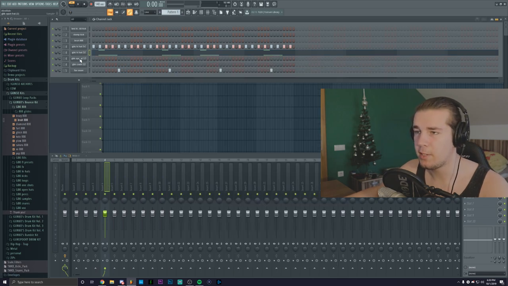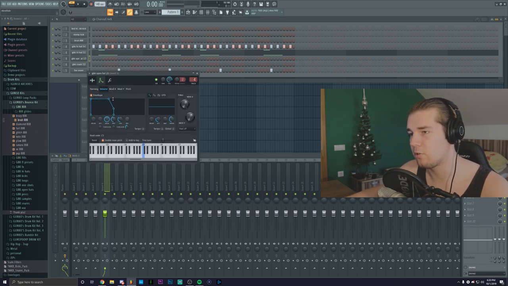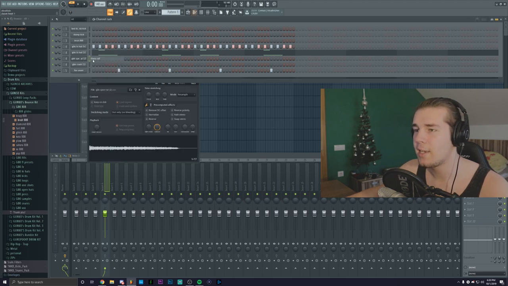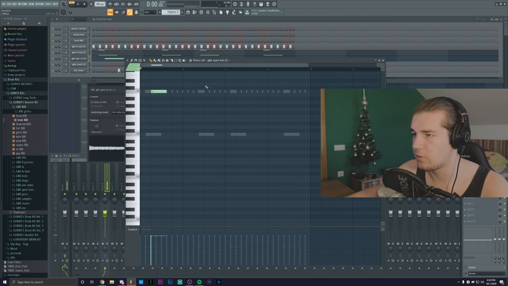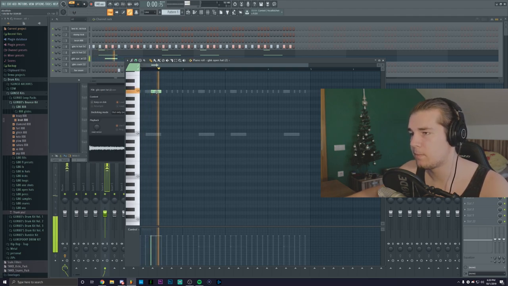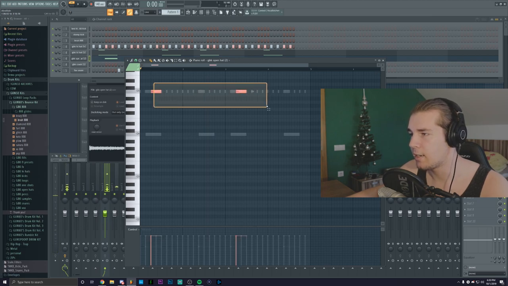Now we're gonna use the open hat once every two snare hits. So once again, enable the envelope just so we have full control over the length of the open hat, and put it like this. Change the velocity back to normal. Actually, like this. And let's chop the note in half.